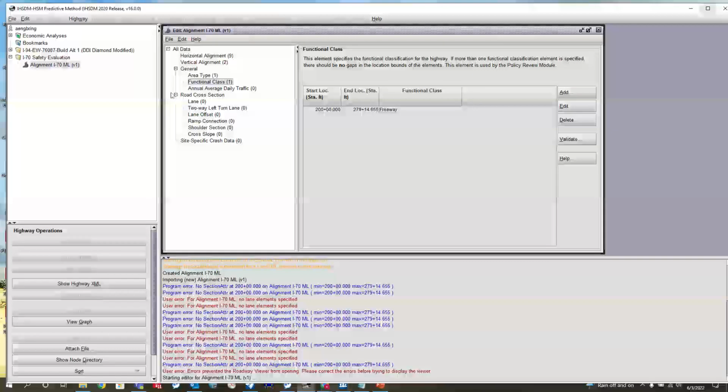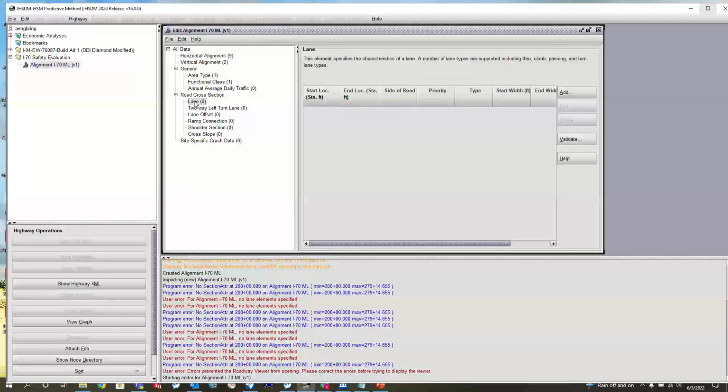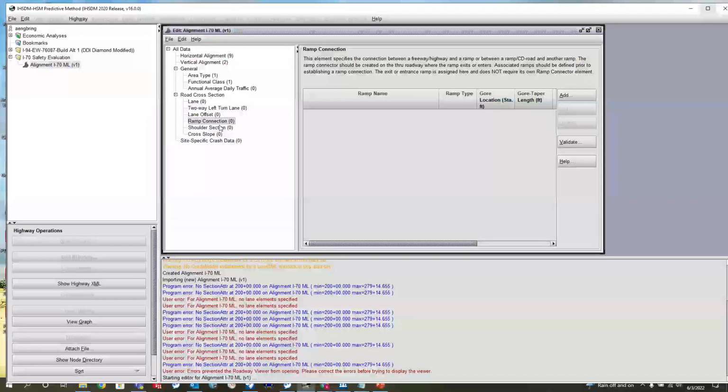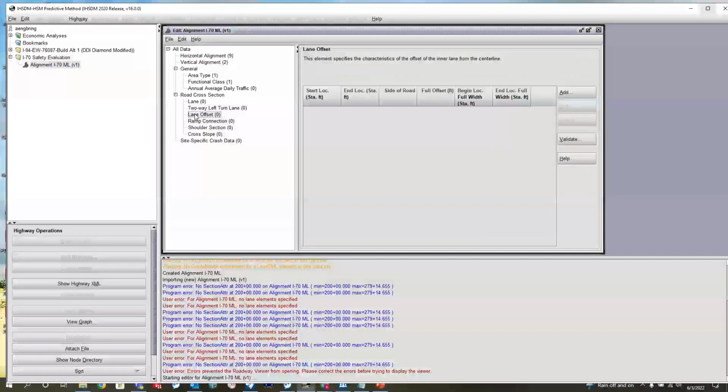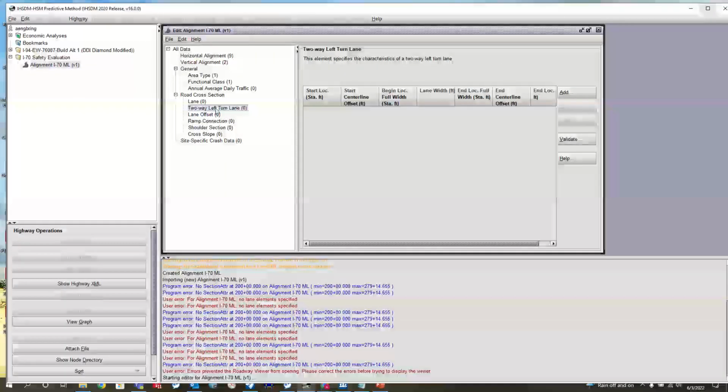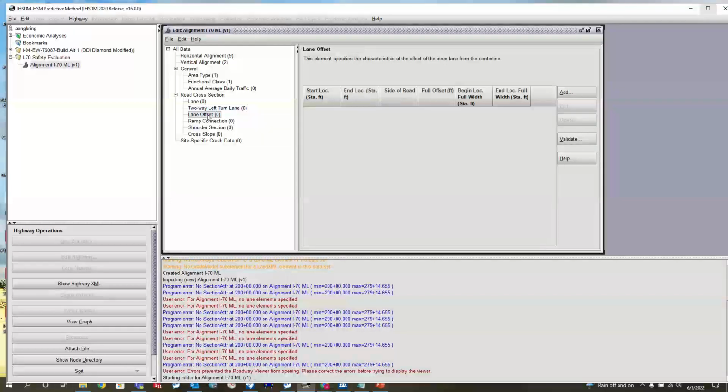So the next important data that we can enter is the number of lanes, ramp connections, which we're going to talk about in a future video, lane offset and two-way left turn lanes. We typically don't use these. Lane offset is more of a visual component, which our model reviews aren't very stringent with WSDOT or any of our clients, so I typically tend to just ignore those because they take a lot of time and really aren't worth it.